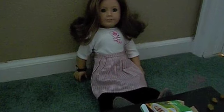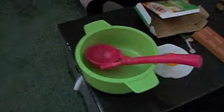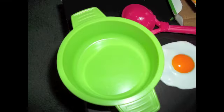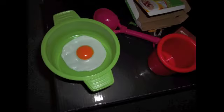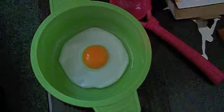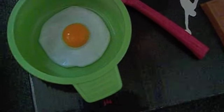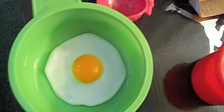Okie dokie then. So, now that you know what ingredients you need, mix it all together in this one mixing bowl right there. Zoom in camera, there you go. Okay, here we go. Take the spoon out of the bowl. First, add the egg. Now pour in your cup of milk. Then the flour. Then you got to mix the ingredients together, like so.